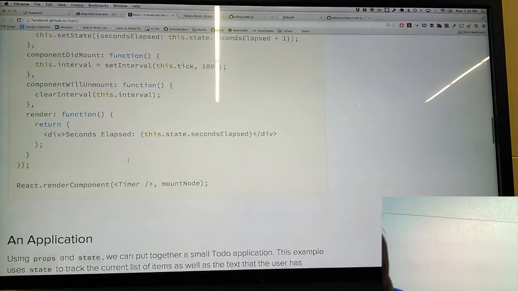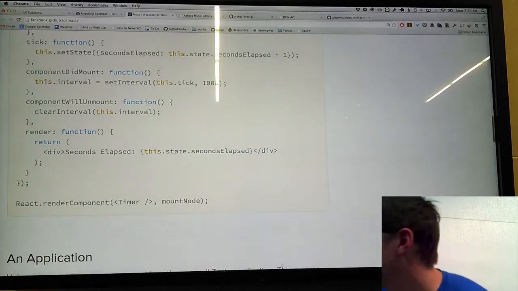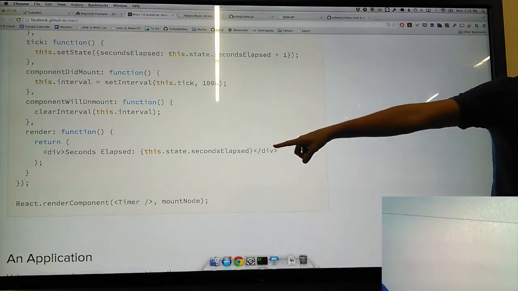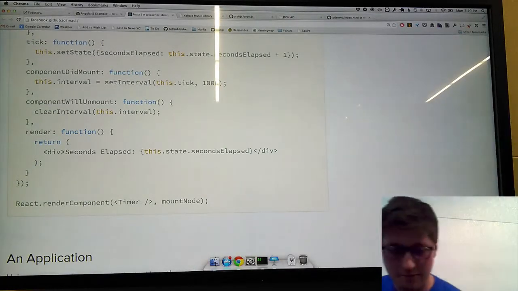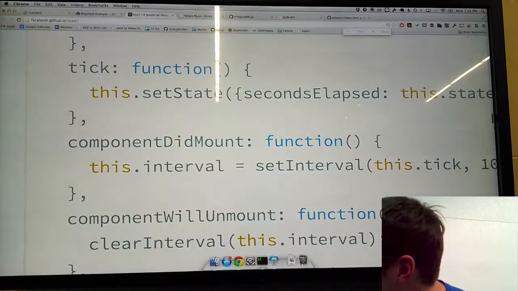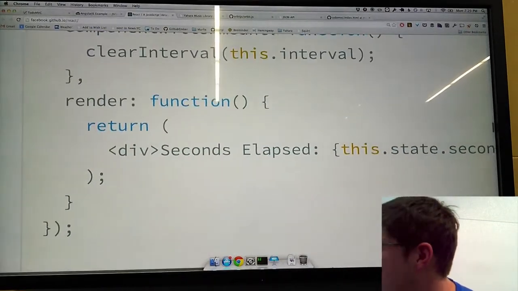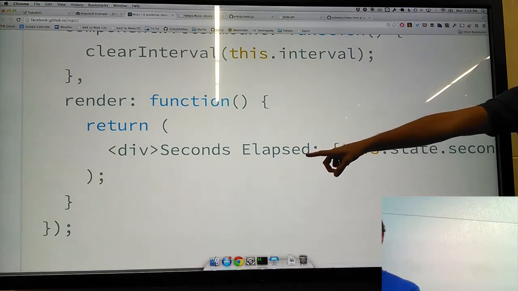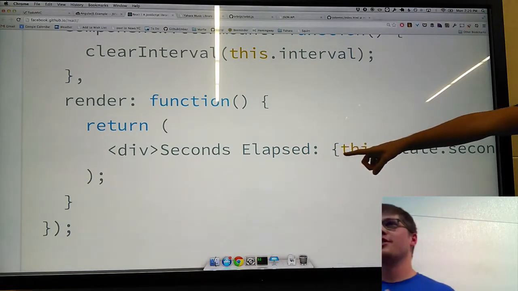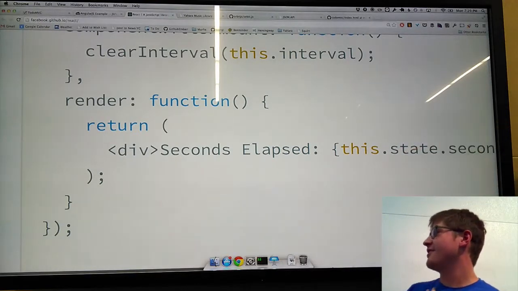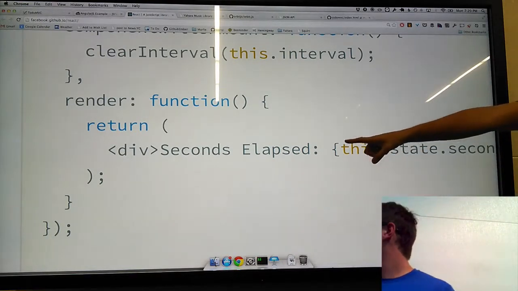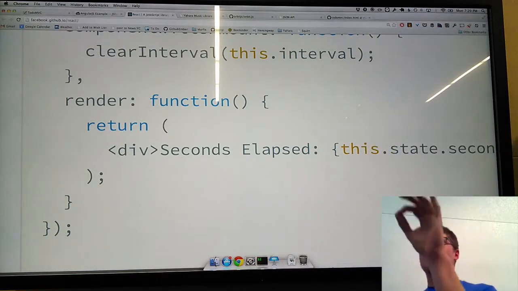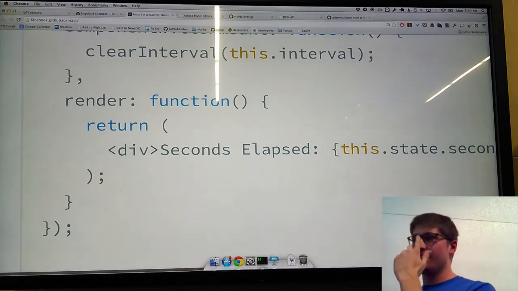If you go down here, this line right here, right? So they realize it's a little small. Let me try and bump it up. Oh, really, a lot. This is inline HTML in your JavaScript. Is anybody cringing right now? Is anybody like, ooh, you know? You don't have to do it this way. You can actually just manually create these DOM nodes with these React methods.